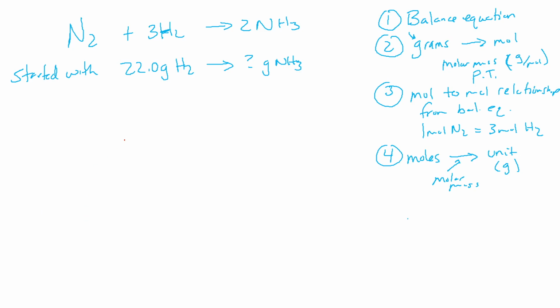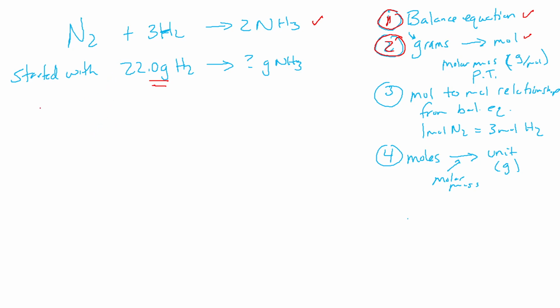So step number 1, balance the equation. That is already done for us, so we're good. Step number 2, take whatever they gave us and convert it from grams to moles. So we do have grams. We do need to convert to moles. So we do need to do step number 2 here.